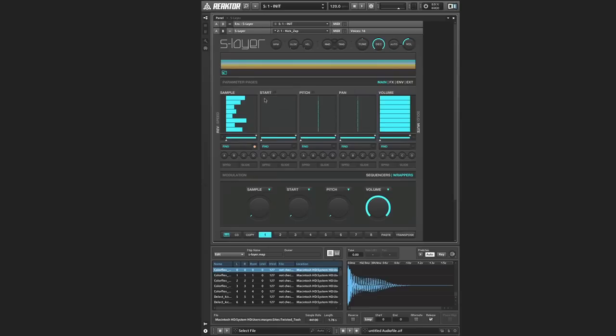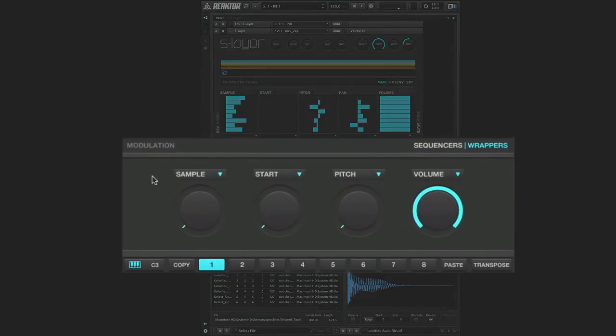Now from there I can adjust sample start points. So obviously we're starting halfway into the sample wave file. If you want to go back to normal, you can just double click on the name. So say I want to adjust pitches. What's also great is that you can randomize things. So just simply, I can randomize to my heart's content and come up with different ideas here. Same thing with panning, all sorts of things.